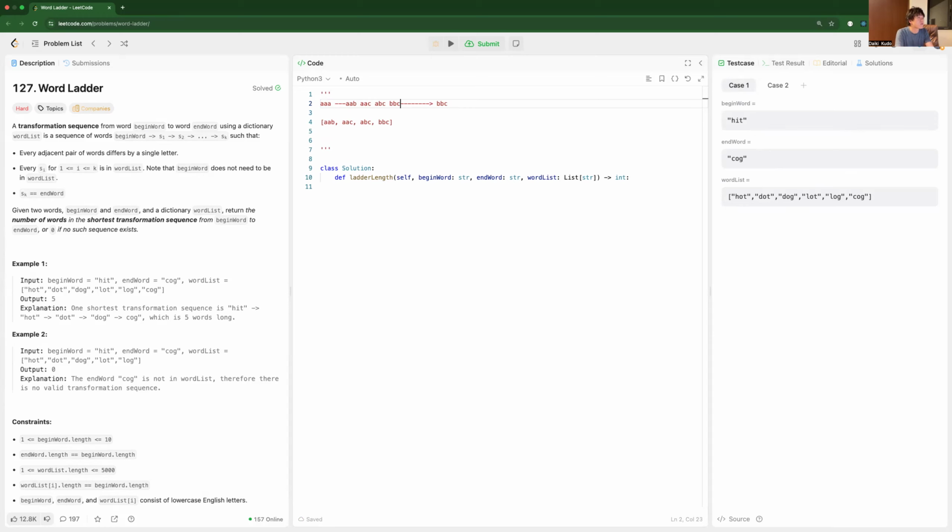This works because from AAA to AAB only one character is changed, AAB to AAC only B is changed to C, AAC to ABC only one character, and ABC to BBC the same. In that case, the number of words in the shortest transformation sequence is 5, so I will be returning 5. That's my understanding of the question.